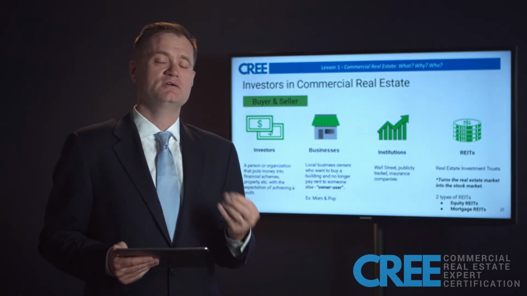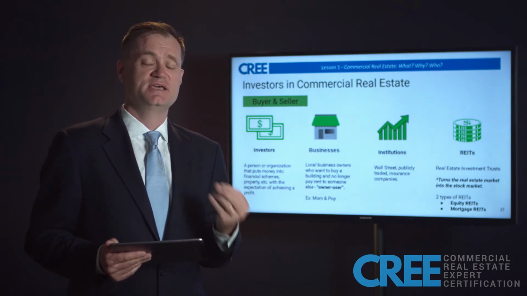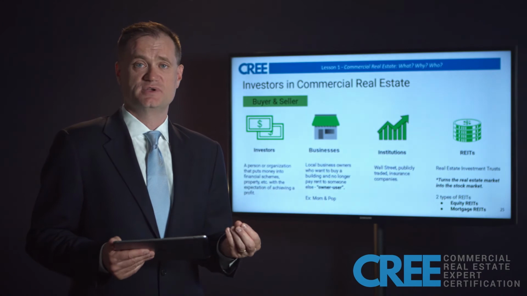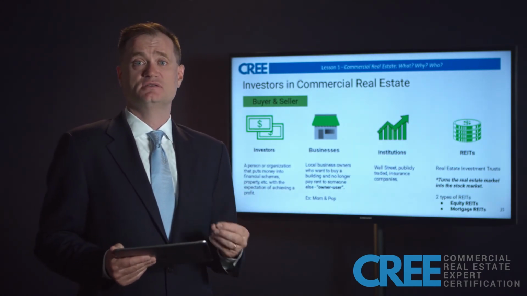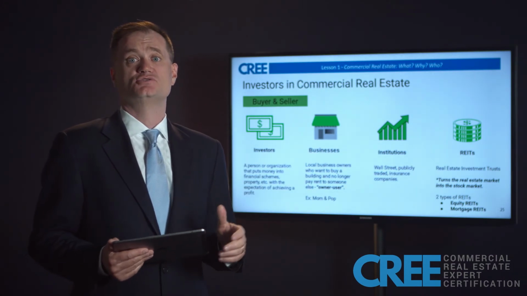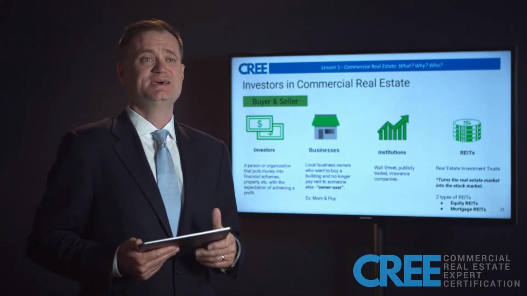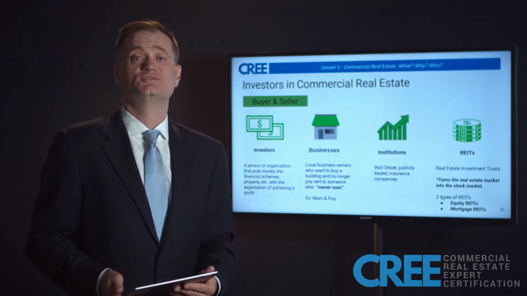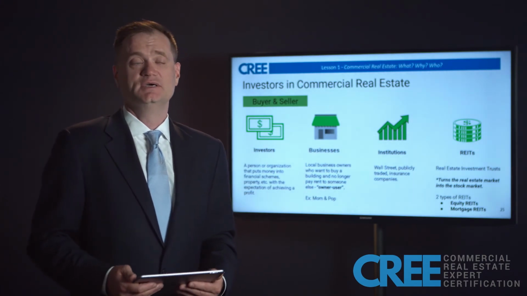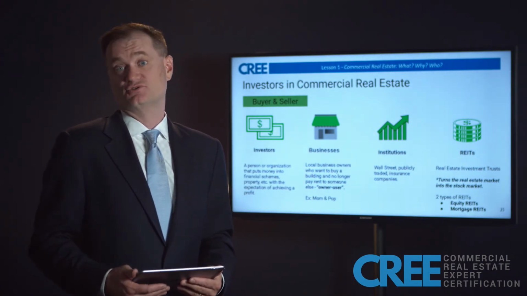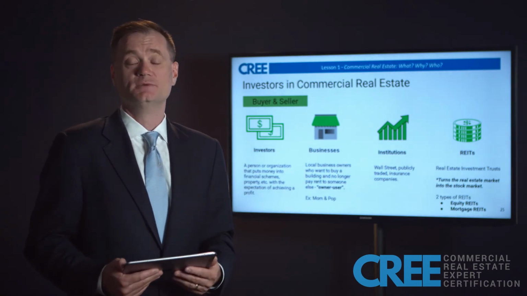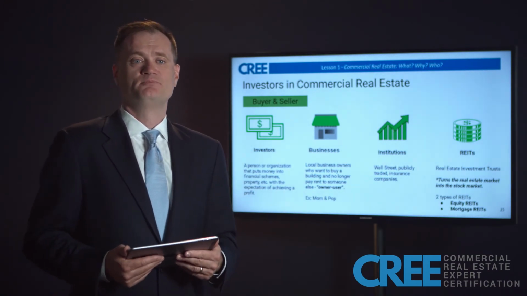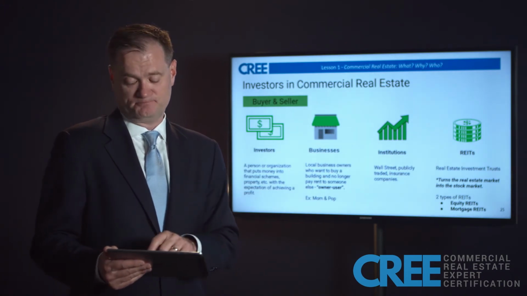Institutions. This is where a lot of the real estate activity takes place. You've got Wall Street money. You've got public and private institutions that are constantly buying and selling large chunks of commercial investment. They're typically chasing deals that are $20 million or higher. The larger the deal, the more attractive it can be for them, because they tend to put a lot of resources to work, and they're looking for major metro areas.